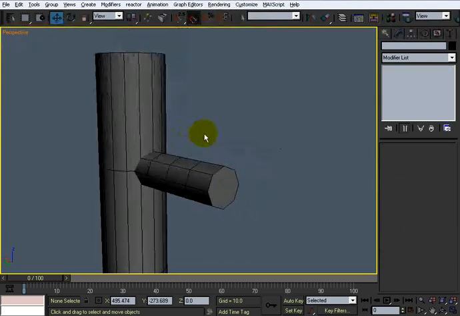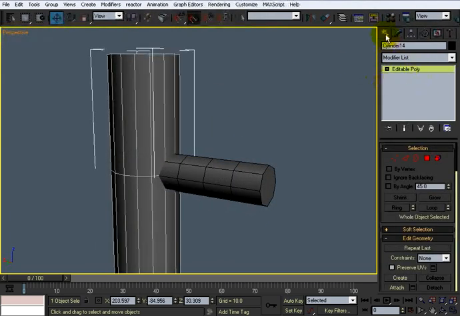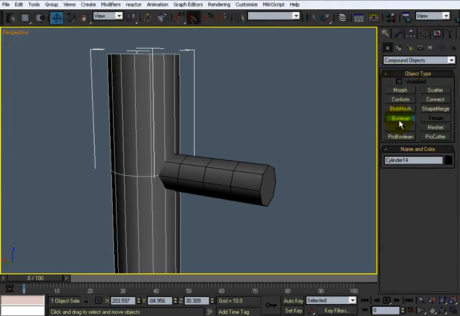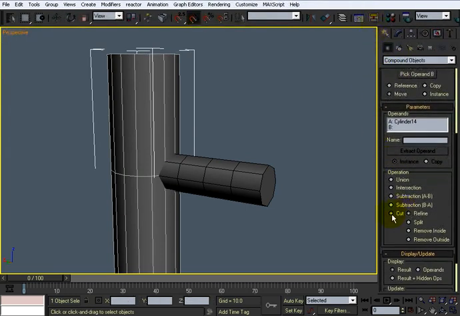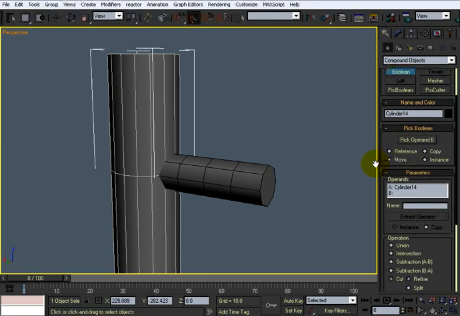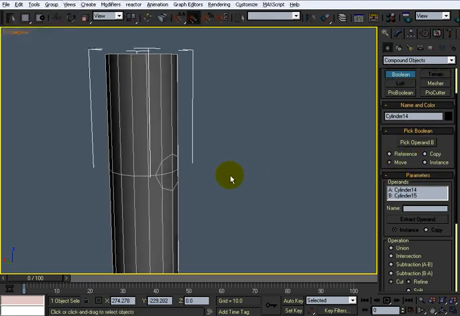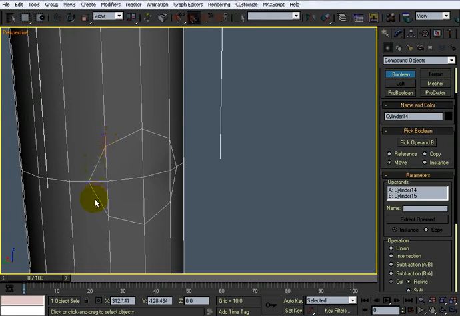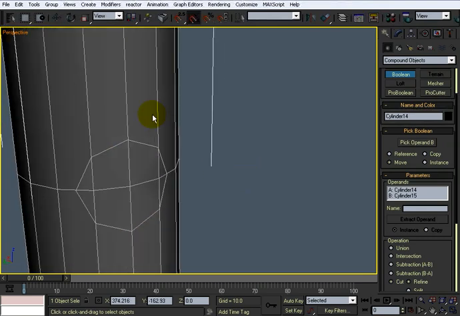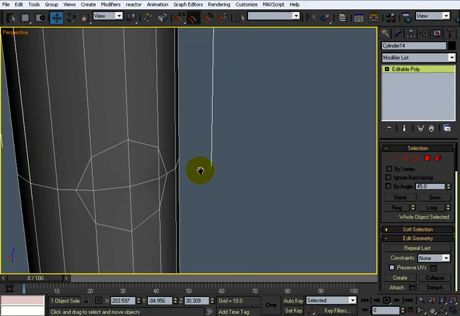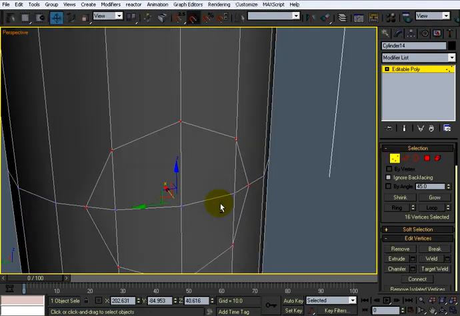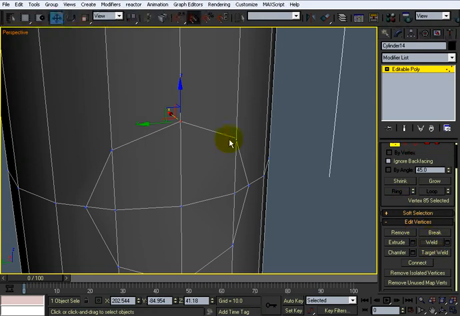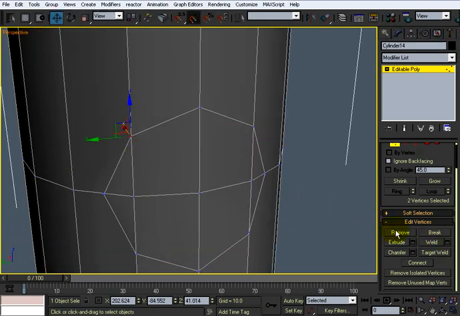So when we have that, what we're going to do is click this and then go into Compound Objects, go to Boolean, and go down here to where it says Cut and Refine. Go to Pick Operand B and click that, and what it will do is cut us out something like that. We'll right click this and convert it to an editable poly. And make sure that it doesn't say 2 vertices, it says 1. So we'll just weld whatever it doesn't have. Alright, so we'll select that, and that's 2. We'll weld those, and just work our way around it.